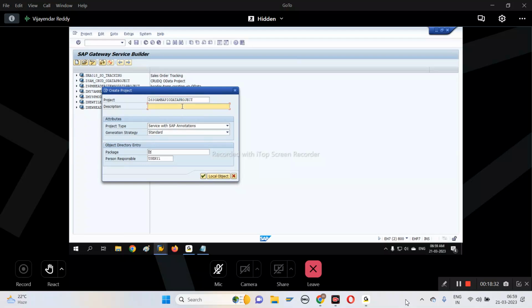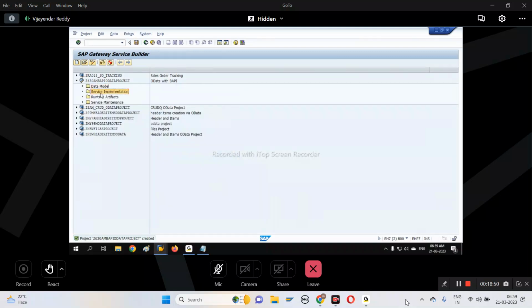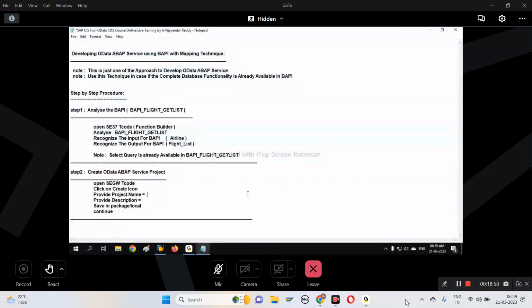Use some name and save it in package or local. So now you can see, as usual, you'll get 4 folders here, which I've already discussed theoretically earlier. This is the project name, and this is just the description, save in package or local, then continue.